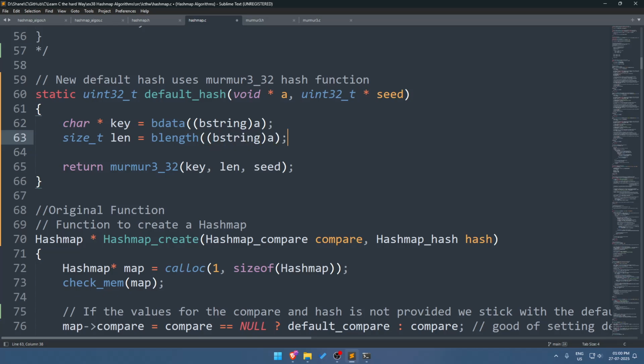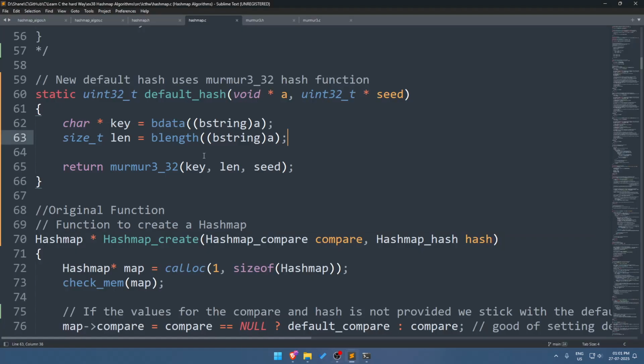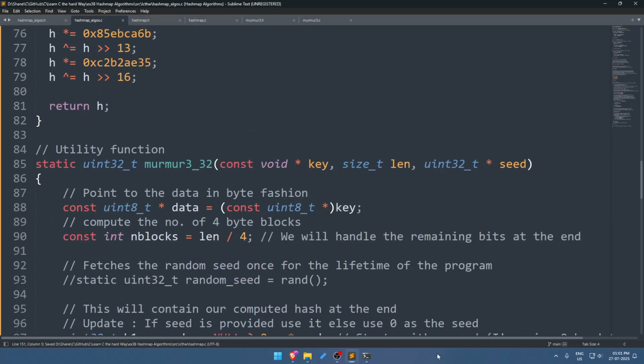We'll be passing the length and seed. So I have to do the same here. Alright, so I will make a quick change here, in hash map algo. This is the utility function.